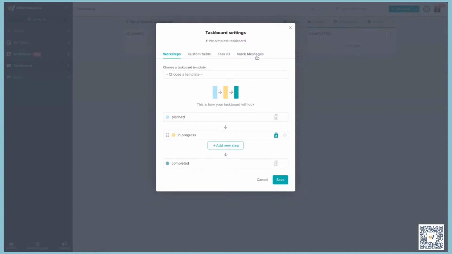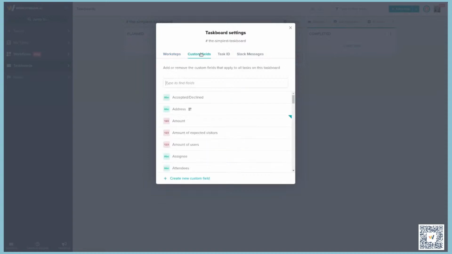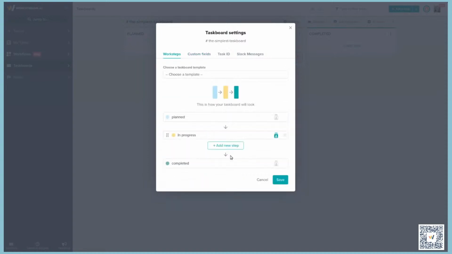It has a little pitfall, and that is that everybody is equal on any level at this stage, and anybody can make changes to the overall task board setup. So we have custom fields, for example, so anybody can add custom fields, anybody can add new work steps. With the setting of the work step owner, nobody can change this progress column.